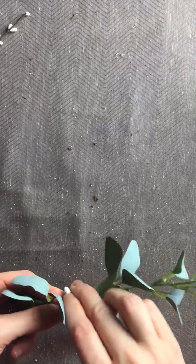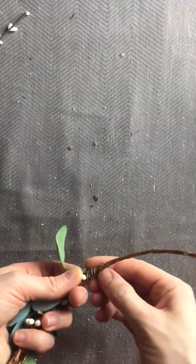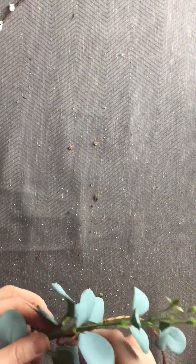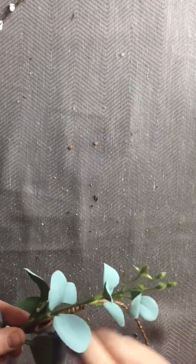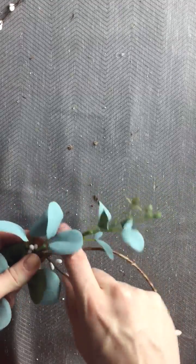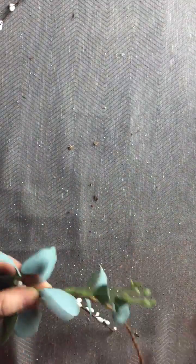Sometimes you'll wrap a leaf to the base and it's not the end of the world. And then the tails you're going to really use to tighten it down. They're sharp on the end, so again, I push them in with my thumb. Okay. So I'm going to grab another pit berry, and again, my berries are going the same direction as the leaves. So I'm wrapping the stem of the leaves to the base of the crown.